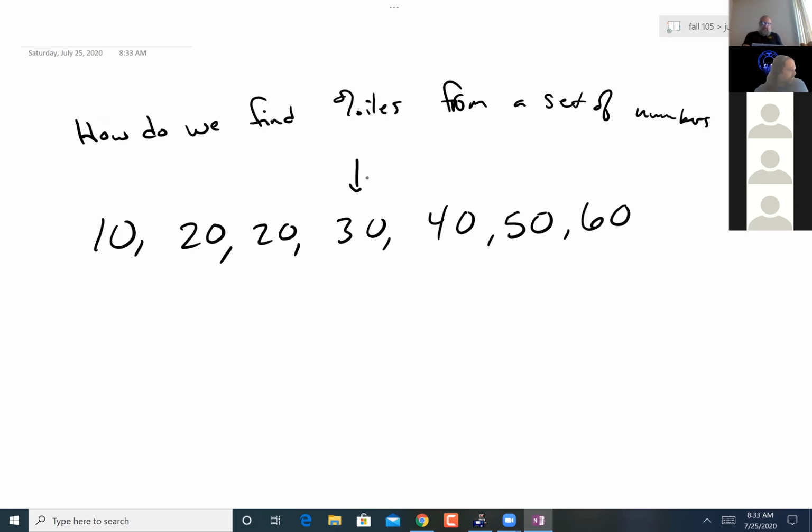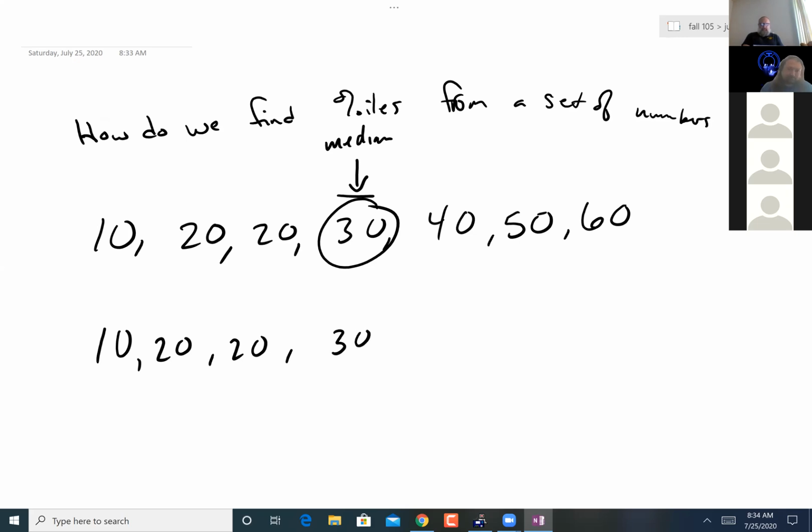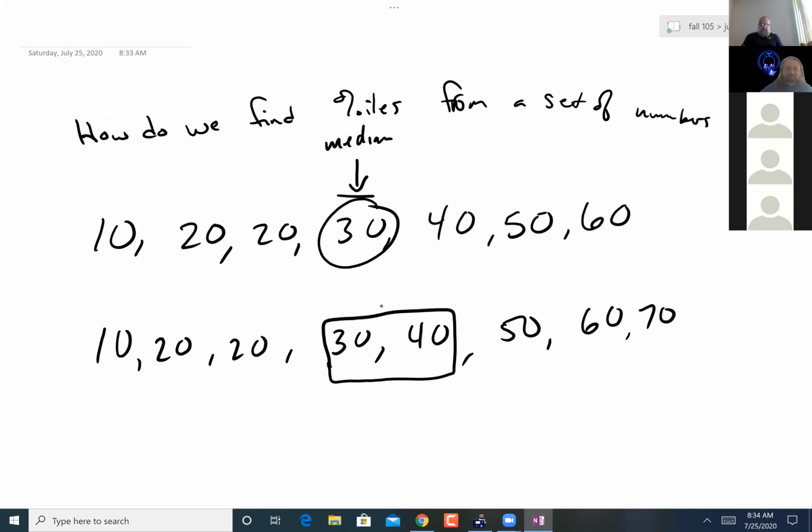This guy here in the middle is the median, yes? So you put them in order. There's 7 of them. The middle one is the median. No, that was easy. Cool. Oh, wait. Second problem Mrs. So-and-so gave us to do. Oh, no, there's 8 of them. What did she say to do on this one? You may recall or you may not. She said if there's an even number of them, you average the middle two. So the average of 30 and 40 is 35, right? Remember that? That's not new or different.